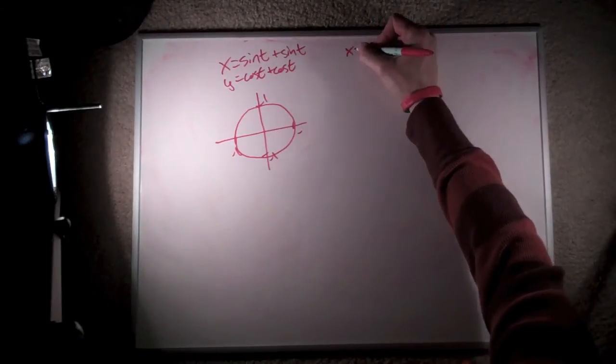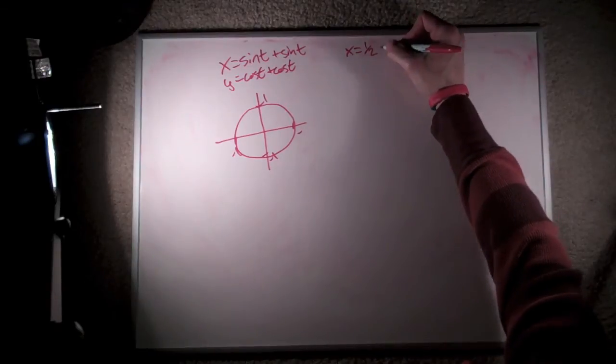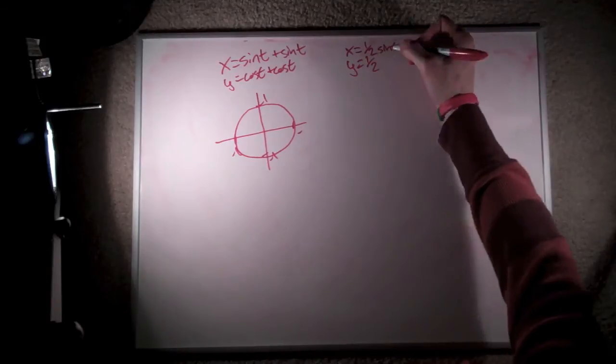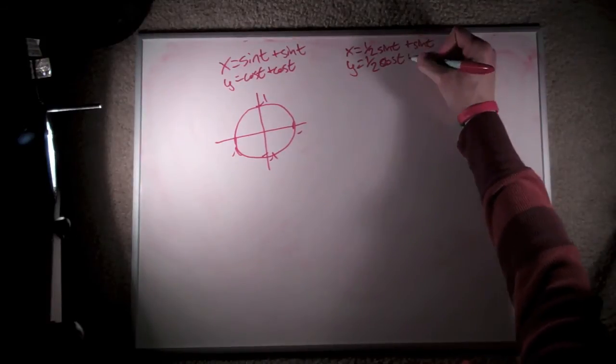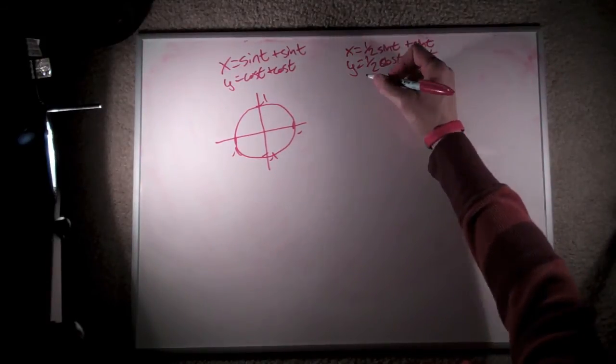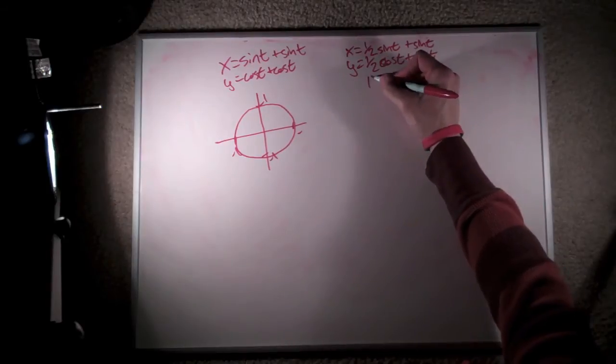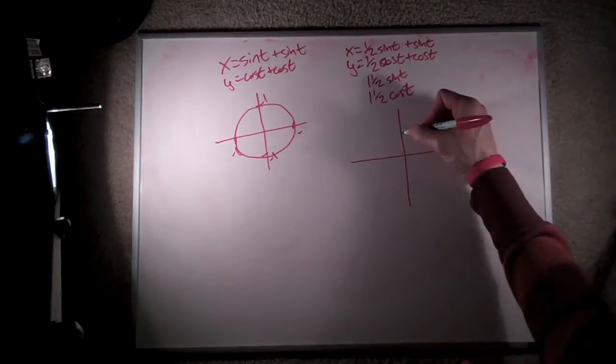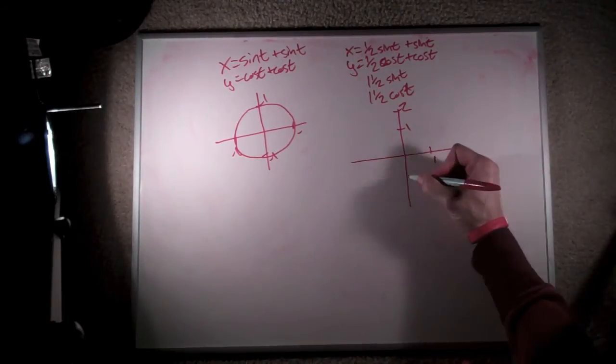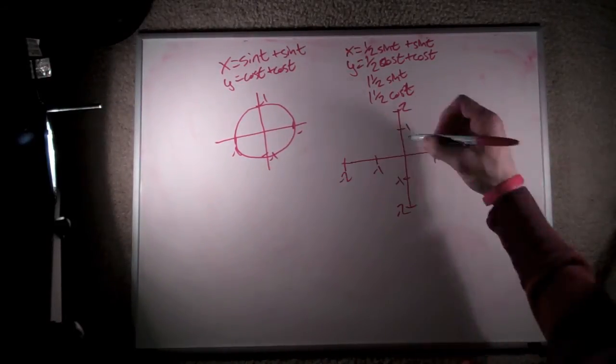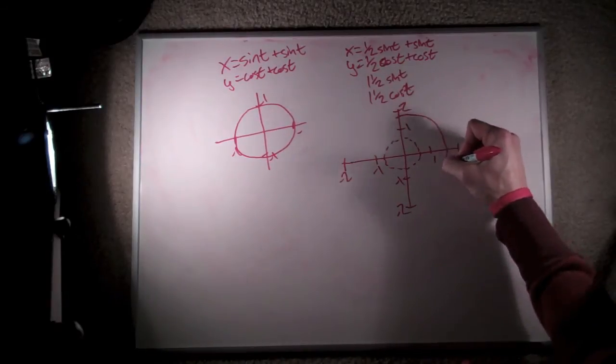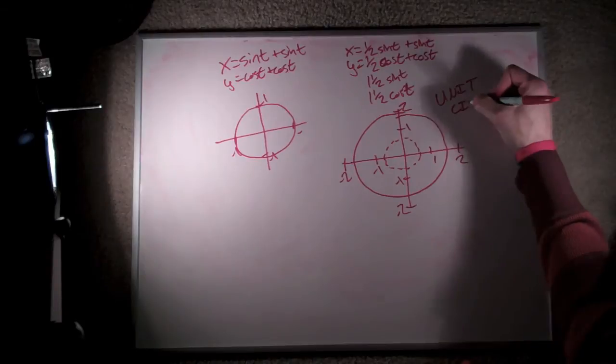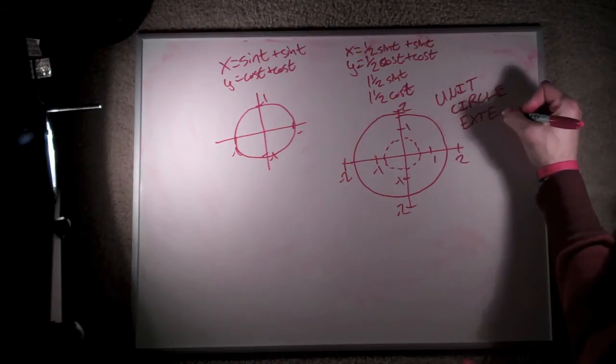Now let's take the graph x = (1/2)sin(t) + sin(t), y = (1/2)cos(t) + cos(t). Now you'll notice that since we haven't added any numbers to the t's, this once again is going to be an extension graph, except that now the terms that determine the size of the hand path are one-half. That means that what we're graphing out in this case is a unit circle extension. We have our hand path that's the size of an isolation, and we have our extension around it. Awesome.